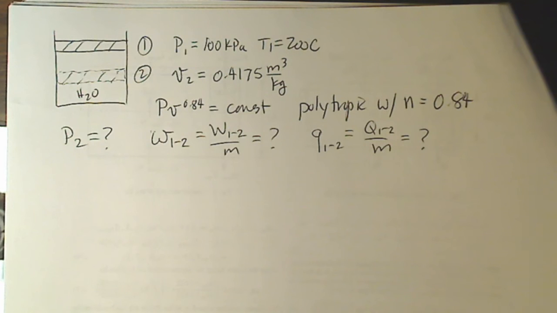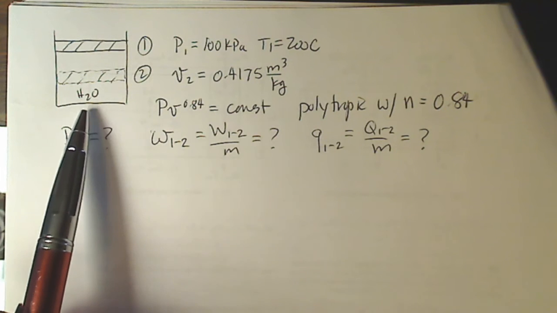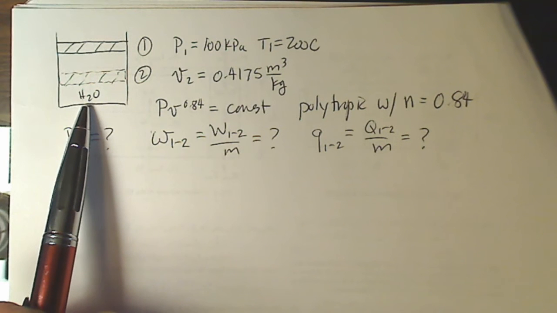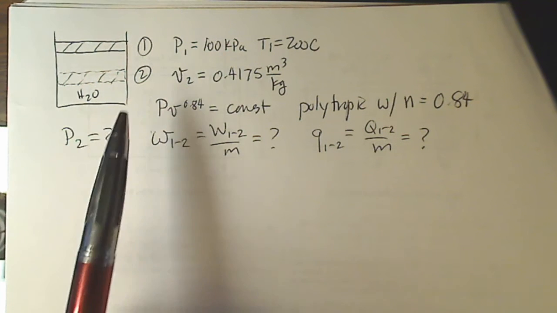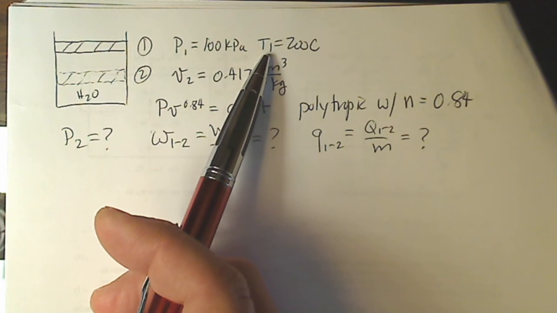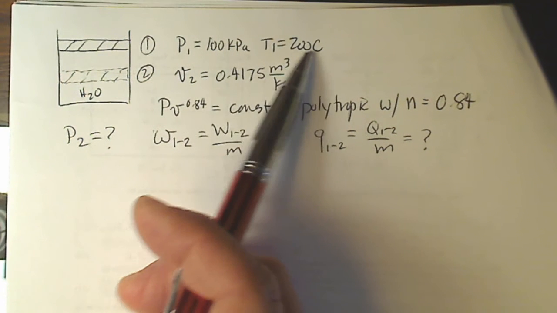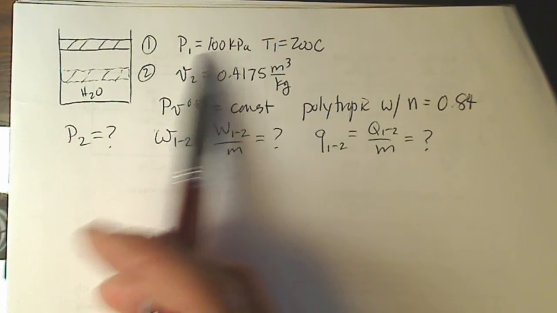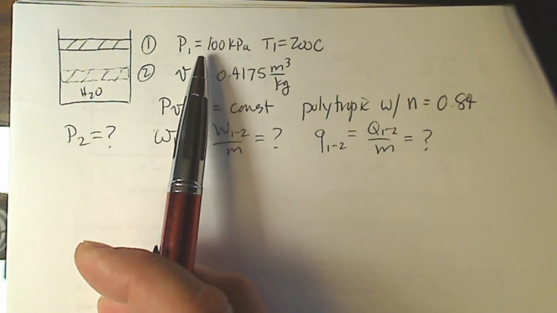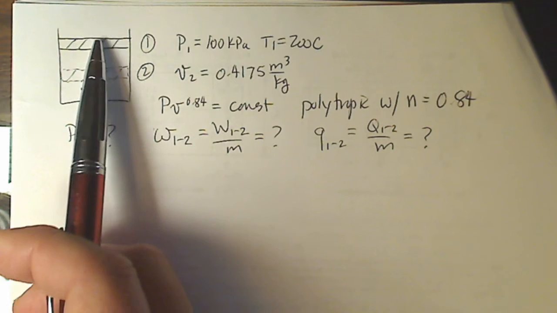Okay, this last example for this session is going to push a little bit further. We want to consider a system consisting of water, H2O, that is initially at 100 kPa and 200 degrees C. If you think about that, that's atmospheric pressure, 200 degrees C, twice the normal boiling point. That's a superheated vapor, but we can confirm that by looking in the tables. That superheated vapor is compressed by pressing that piston down.